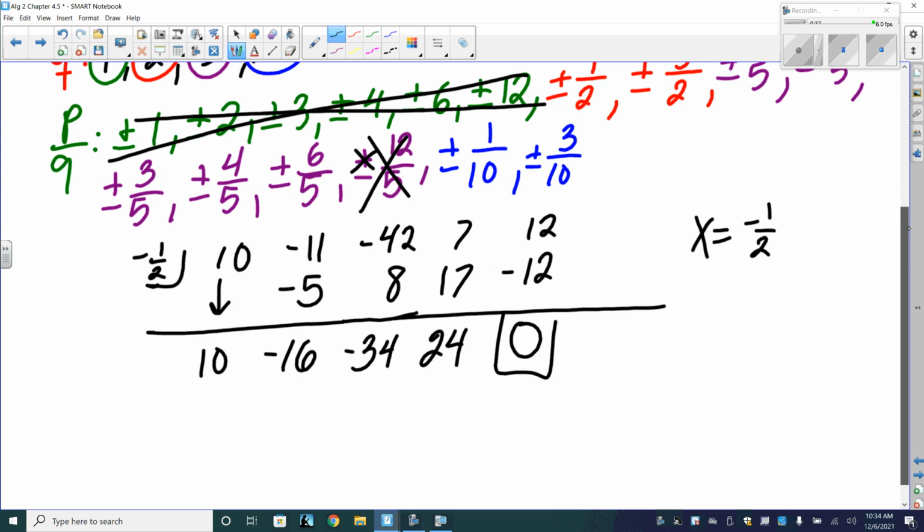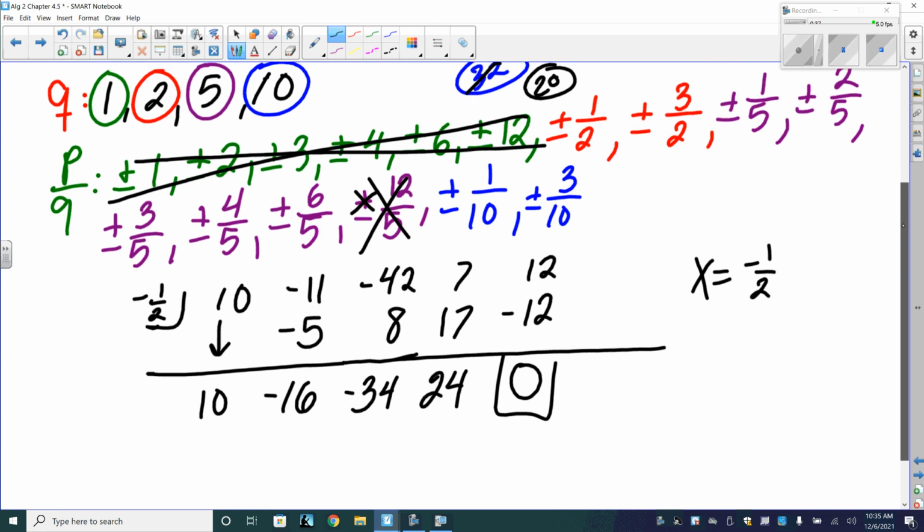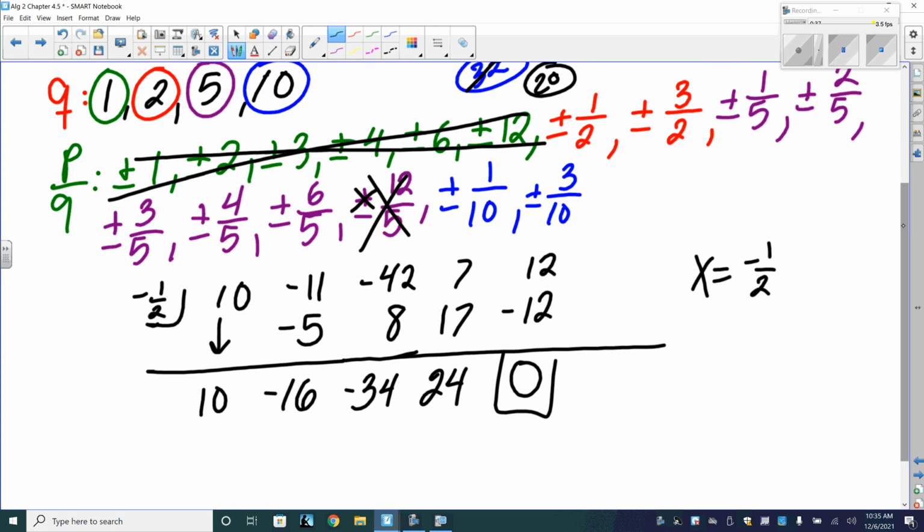Now, our only other option is between negative 2 and negative 1, which most likely is not going to work, because any irrational square roots always come in pairs. Kind of like our complex conjugate, where we had the plus and minus i. They're going to come in pairs, so most likely that's going to be its pair. So we're looking between 0 and 1, positive, and it's closer to 1. Four-fifths? Okay.